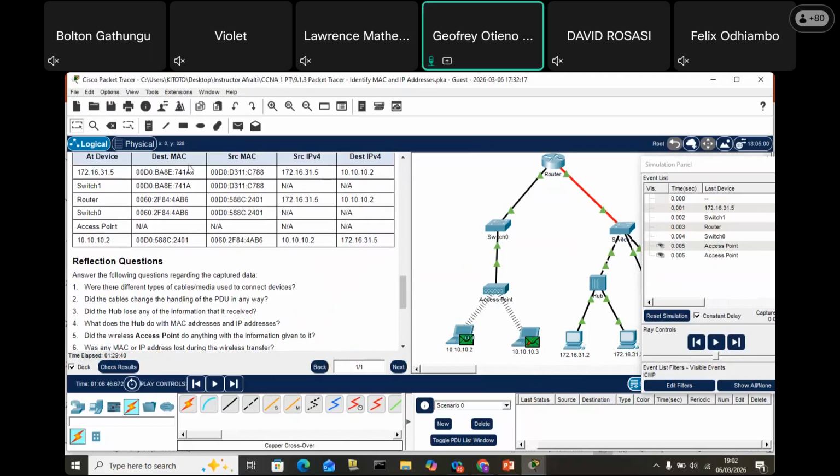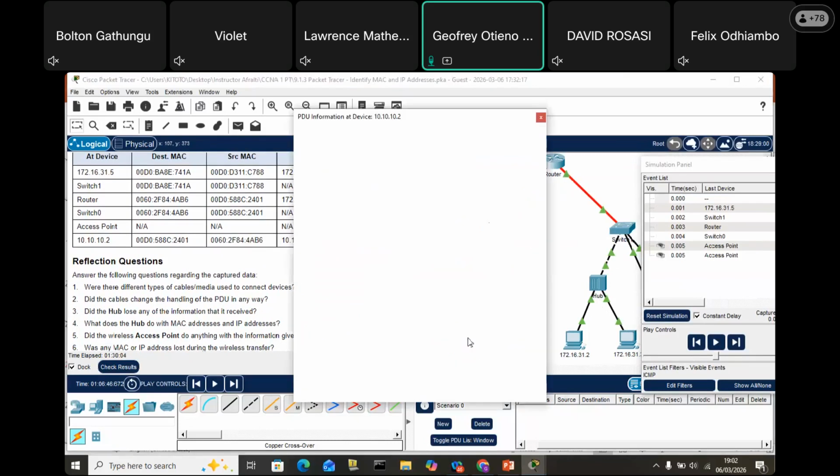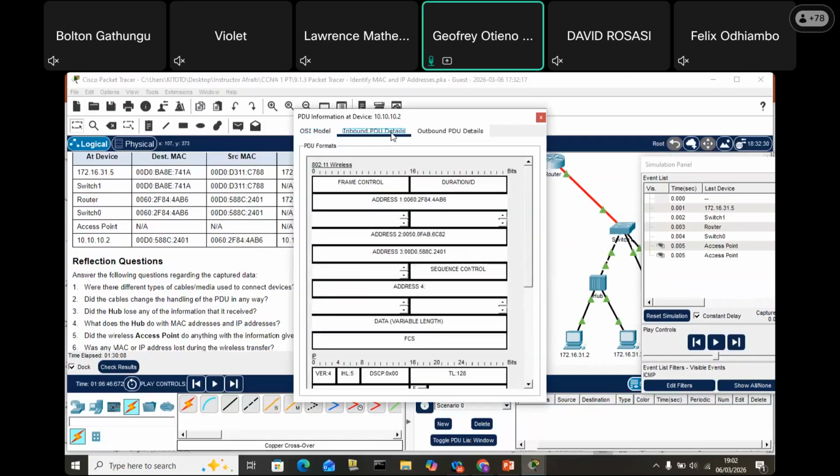Usually it is the MAC addresses that appear first, more so the destination MAC address, followed by the source MAC address. The IP addresses remain in the order of source, then destination. So when you check, you'll find that it is the destination MAC address.